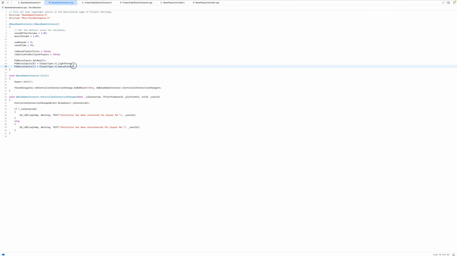Now, going into the base game instance.cpp, we just have p1 macro inputs.setNum, which sets how many macro inputs we have in there. We've got light punch and heavy punch here. I'm still going through things myself for this, so please exercise a bit of patience if you're a little hyped on getting something big out of me.